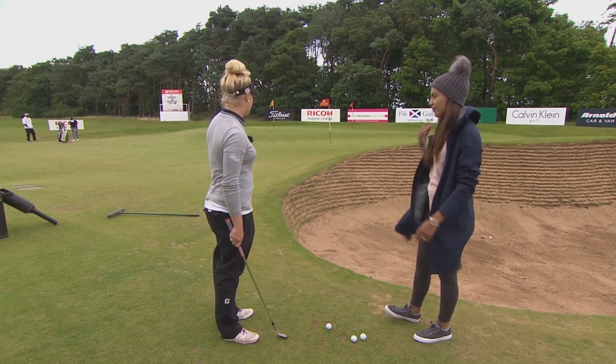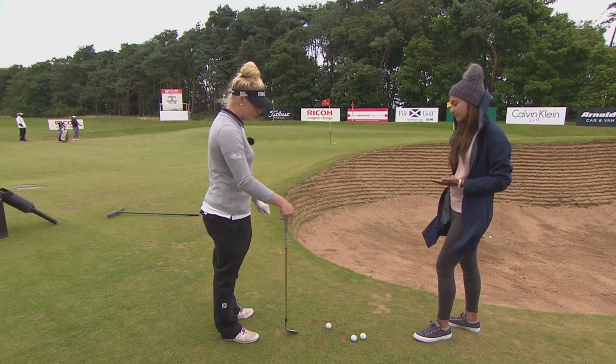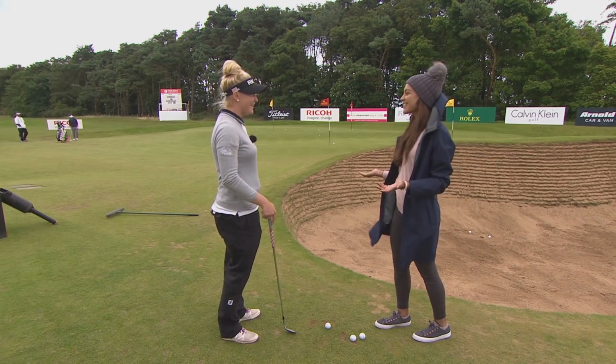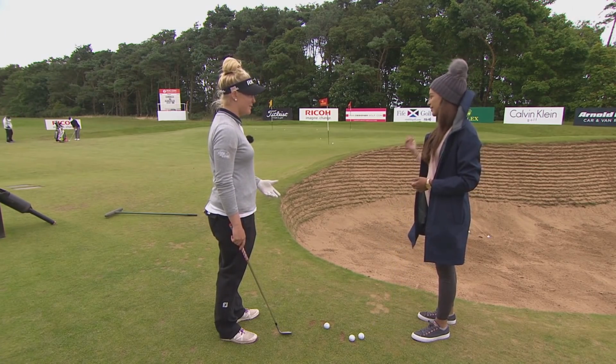Yeah, with this one, I'd open the face a little bit. I wouldn't necessarily hit it really high, but open the face a little bit and just kind of, I don't actually know what I'll do. I'll just do it. You're one of those players. A lot of players are like that. They just don't know what they do, but they just do it. Yeah, so I'll hit it and I'll show you. Show me, go on.